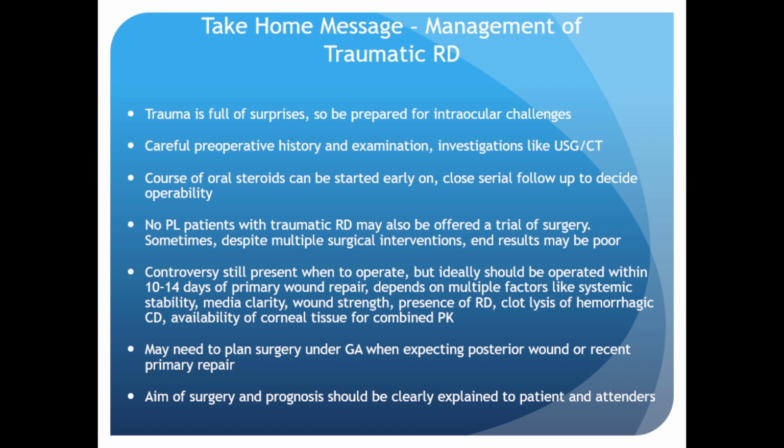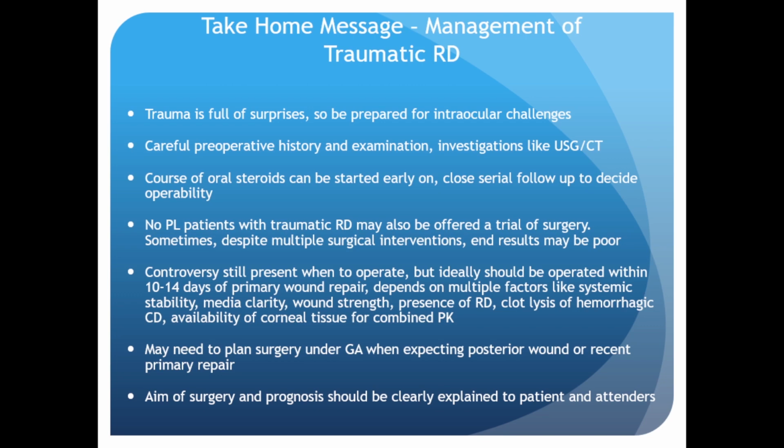To conclude, some take-home messages for the management of traumatic RD. Trauma is full of surprises, so be prepared for intraocular challenges. Careful preoperative history, examination and investigations like USG and CT should be done. A course of oral steroids can be started early on. Close serial follow-ups to decide operability. A no PL patient with traumatic RD may also be offered a trial of surgery. Sometimes, despite multiple surgical interventions, the end result may be poor.